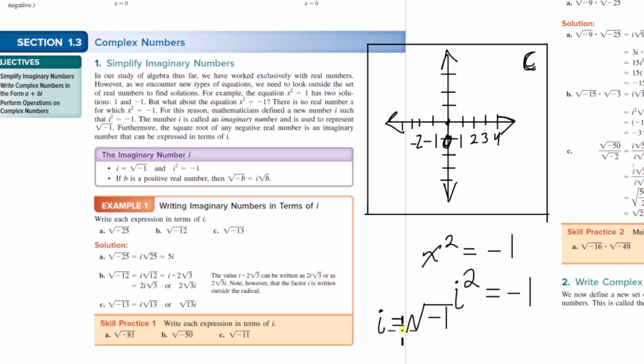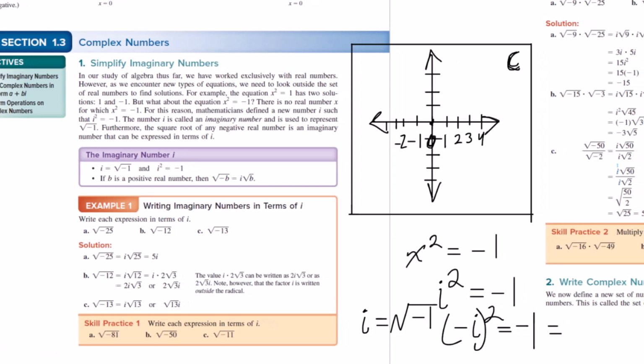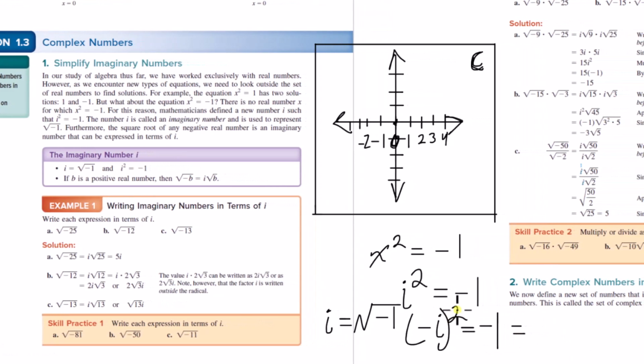So if i squared is equal to -1, but also (-i) squared is equal to -1, because we can apply the properties of exponents just like we do, this is just a number. So (-1) squared is 1, and we're left with i squared is -1. You see? So that's fine, but what's this whole complex plane here? How does this whole complex plane work?